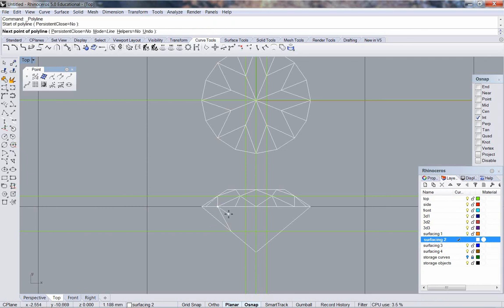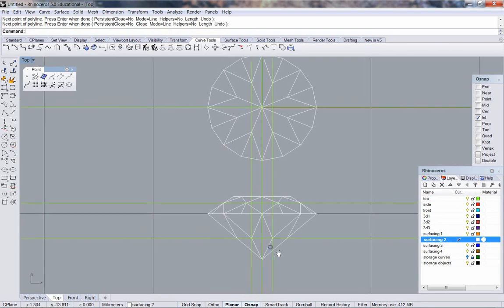So I'll keep going the other side, coming from the girdle down to the hip, down to the culet, from the hip up to the girdle where it meets the bezel facet, down to the elevation line to create the hip, and then all the way down to the culet. Enter. And the last one can be a single line. Oh no, can't. Made a mistake. Here to the point of the bezel facet, and then down to there, and we're finished.